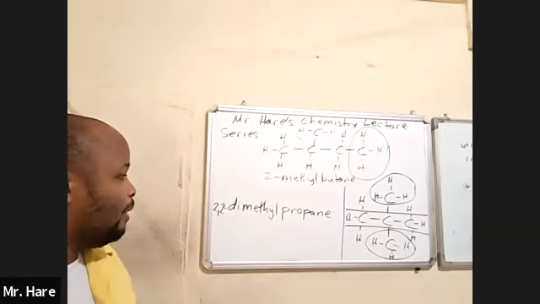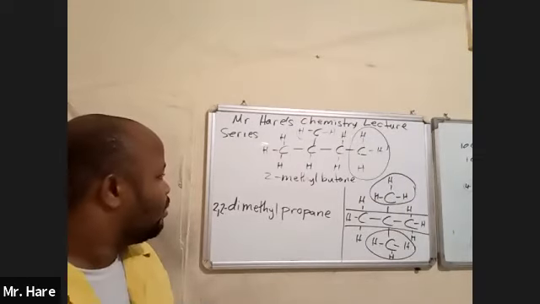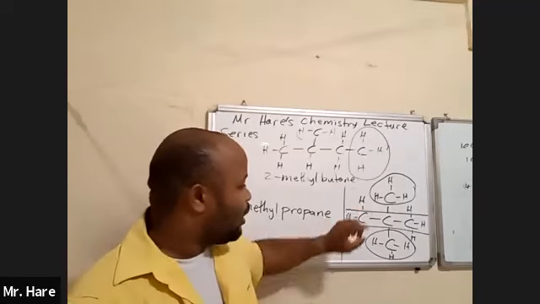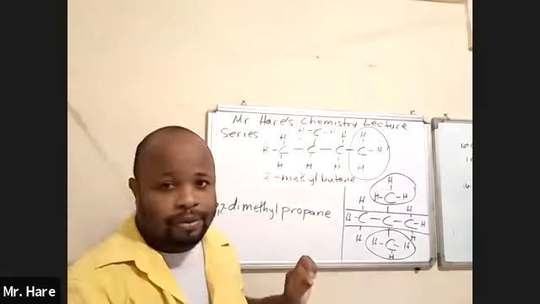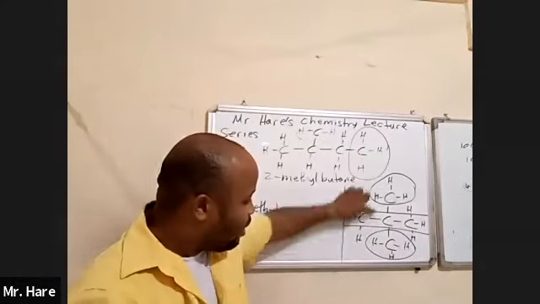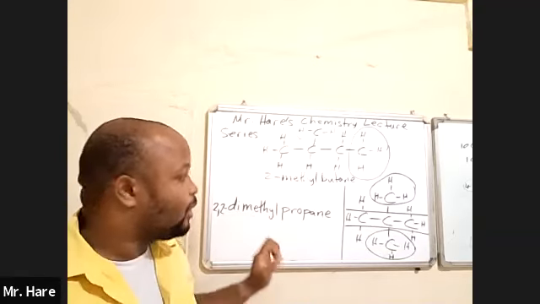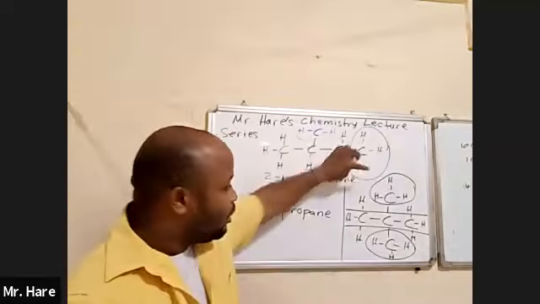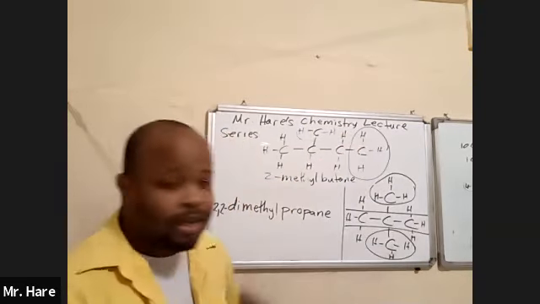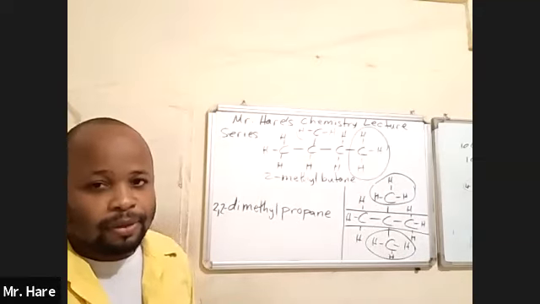Could you explain once more why you have 2, 2 at the beginning? So you have to tell where the methyl groups are located. Both of them are on the second carbon, right? So you give the position for each of them. So 2 methyl, 2 methyl. That is why you have 2, 2.